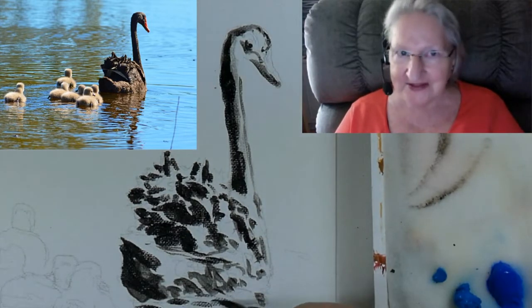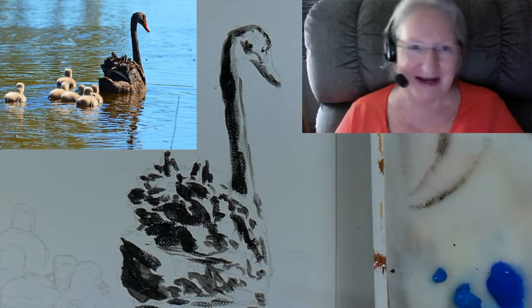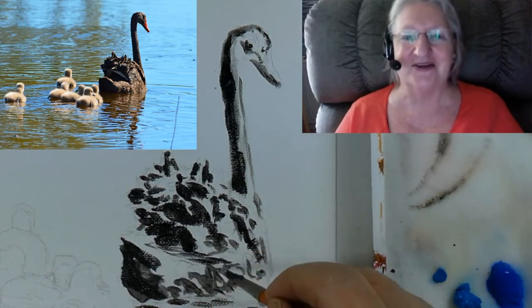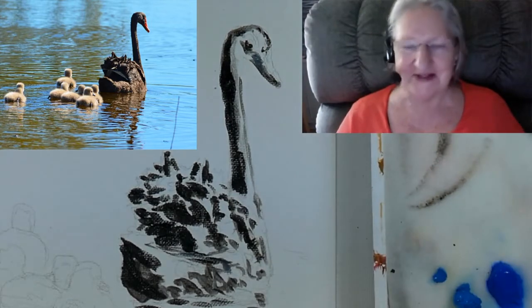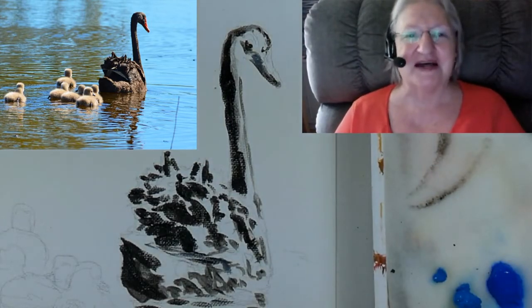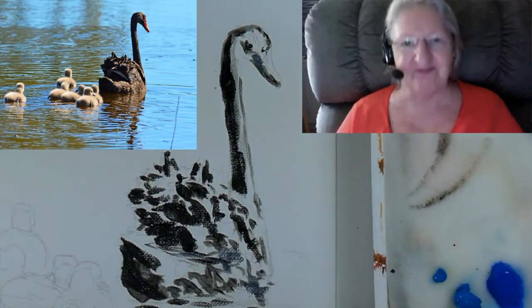Once you've mastered your light and shade, then you can come into your colors and you can start learning to apply color. And yes, you can have a lot of fun. But we're going to start off with this practice work in the light and shade.